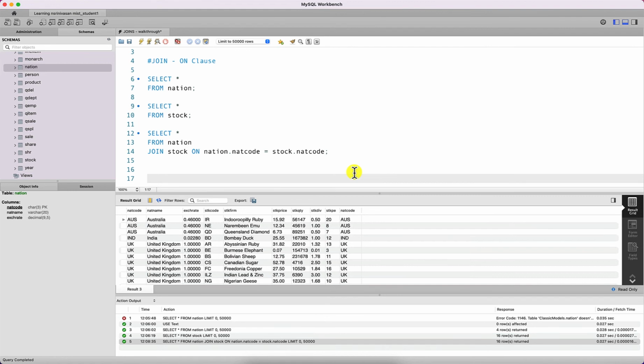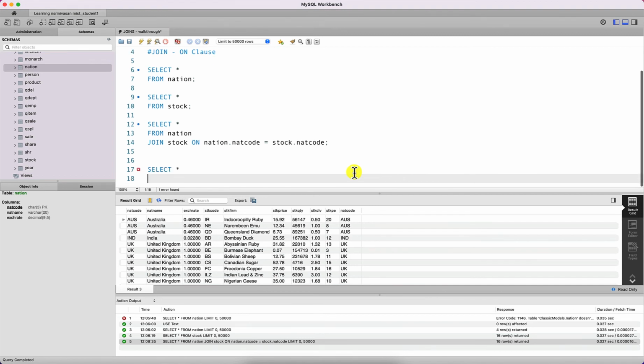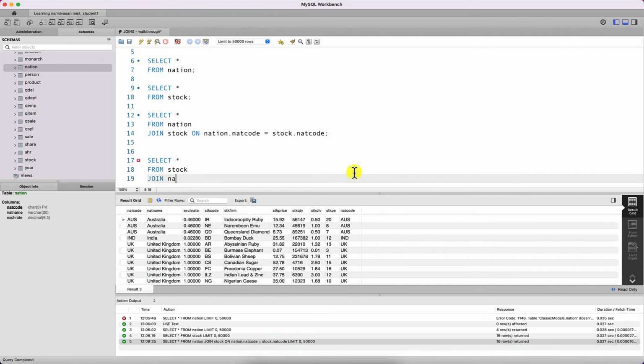Here is me demonstrating that. Select star from stock, join nation on stock.natcode is equal to nation.natcode, semicolon.